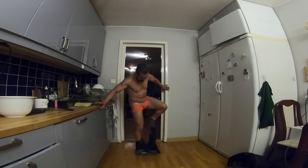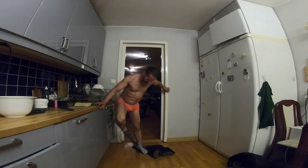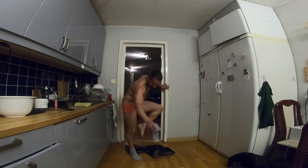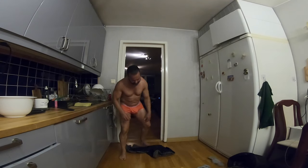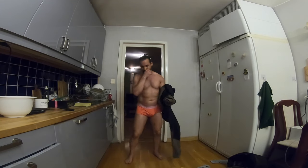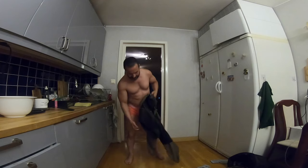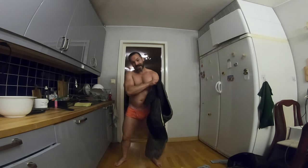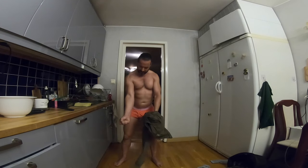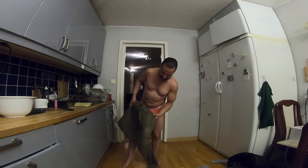Gotta dance my way out of these. Yeah. If I fall now, bang my head. All right, so we're all good here. I could have done without the knock to the head, I got unlucky. Since I was sliding on mud and I fell to the right, and the curb is on the right, you slide into the curb. Could have been avoided with a helmet. My head did not touch the ground, once again. My head did not touch the ground, but doing this stretching motion is a tiny bit painful. So let's see here.